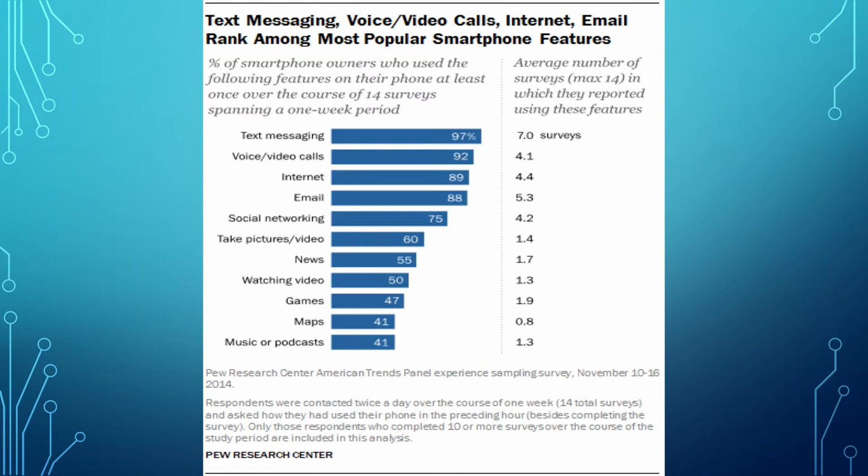This is a ranking of popular smartphone features that users utilize. Texting, calling, web browsing, and email are top applications users are employing on their phones. Mobile-friendly web design is crucial to success for any company that is looking to have a web presence. Users spend most of their time when they aren't communicating via text or phone calls engaging with the internet.